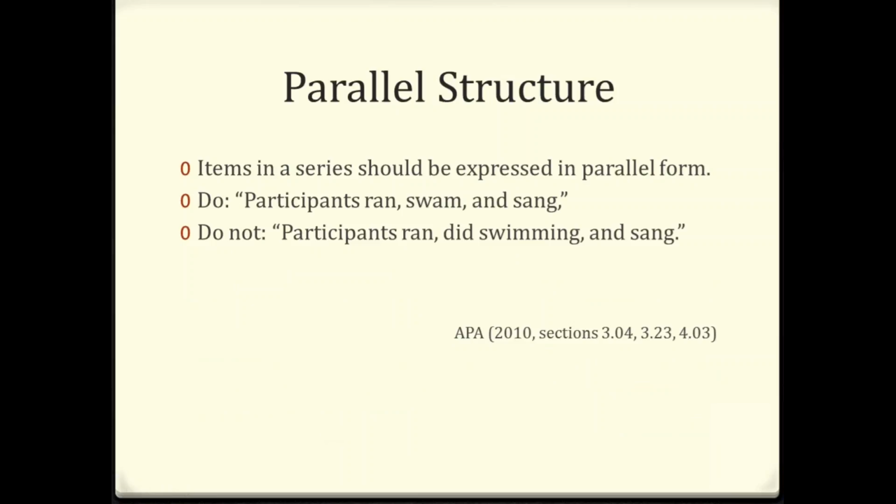And regarding, kind of related to series, is parallel structure. You have to use words that achieve parallel structure, and I don't do a very good job of explaining this, and I'll just apologize in advance. Okay, so this is correct: Participants ran, swam, and sang. This is not correct: Participants ran, did swimming, and sang. So we've got a swimming in here among the sang and the ran.